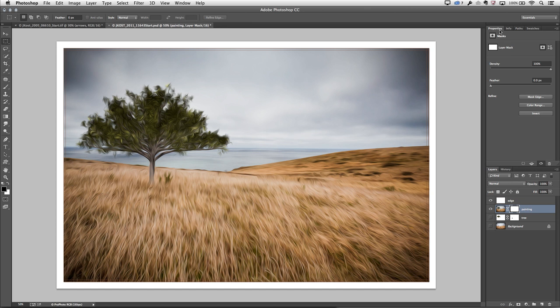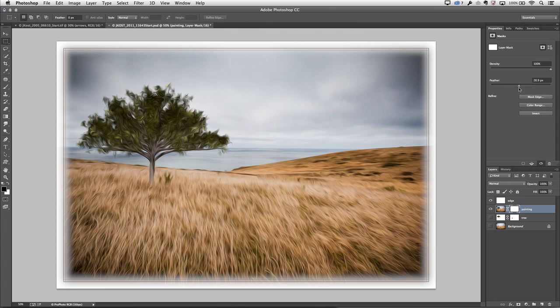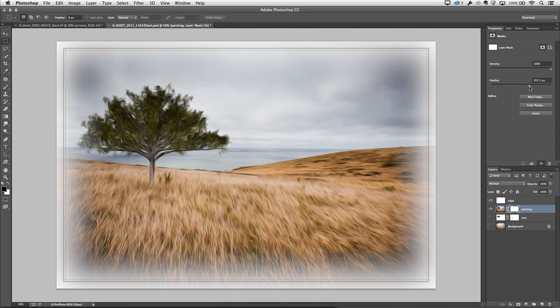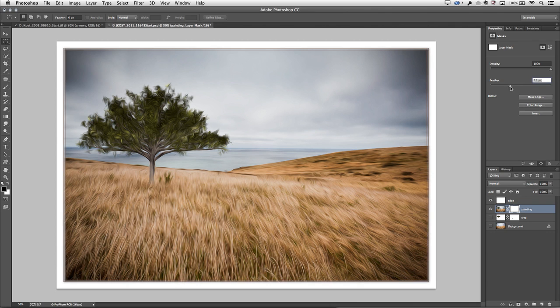And then I'll use my properties panel and just give it a little bit of a feather to kind of soften that edge. Now, if I go too far, the nice thing about this feather slider is that it's non-destructive. We can always pull that back. But now I've got this nice edge to my image. And of course, I can add multiple edges if I want to. We could add another new layer, and we'll call this Edge 2.